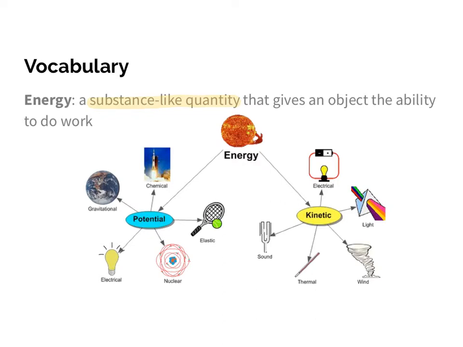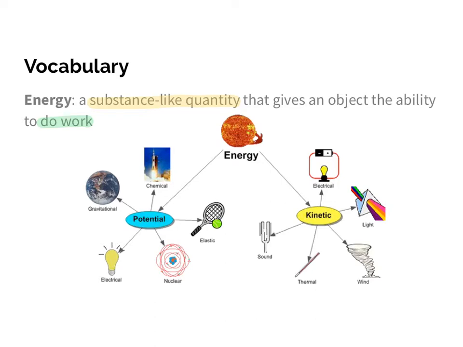We might have an object be able to throw something, give it physical energy in terms of its motion or its height. But it is something that it has that can be passed along, whether it's transferred from one object to the next, or maybe whether it stays internal inside of an object and goes from one form to the next. But the big idea here, where the connection is today, is that energy allows us to do work. So work, again, is going to be a process like a job. It's going to be a process of taking that energy and utilizing it in some form.